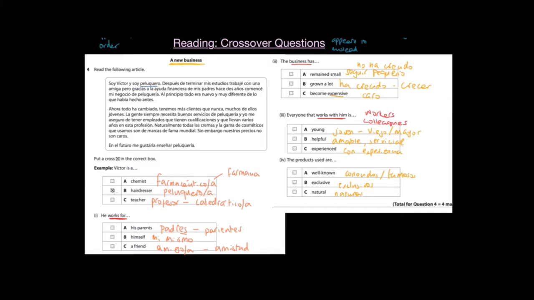It is useful to find where the answer to the example is, because let's say the answer to the example is over here. I would know that, as it usually happens, the information is going to be given in the order that it appears, so there's no answer before this point. In this case it's basically in the same sentence, so it's not great help, but I know that if it's right in the first sentence, the next answer is going to be anywhere from here. So I'm ready from here.